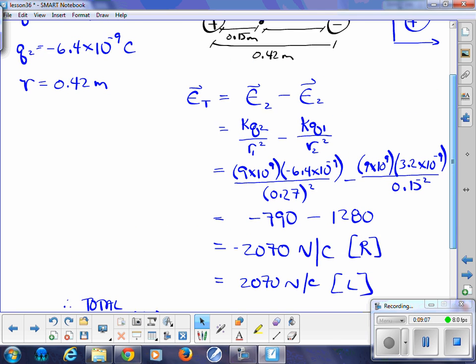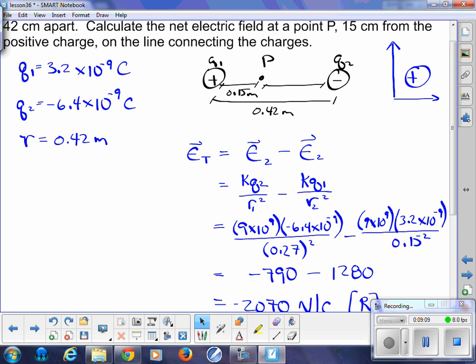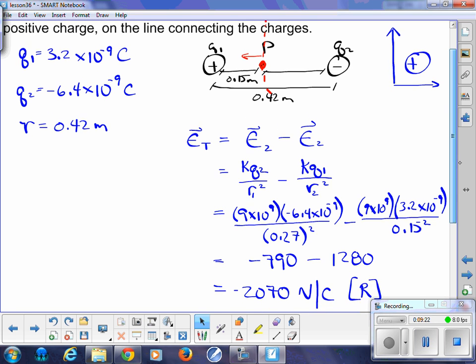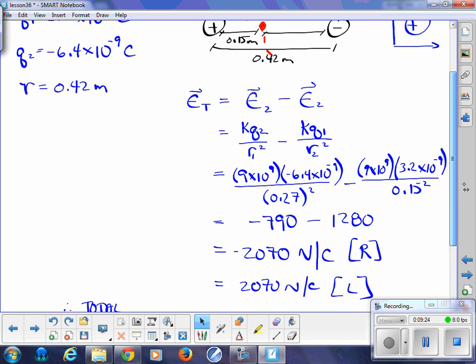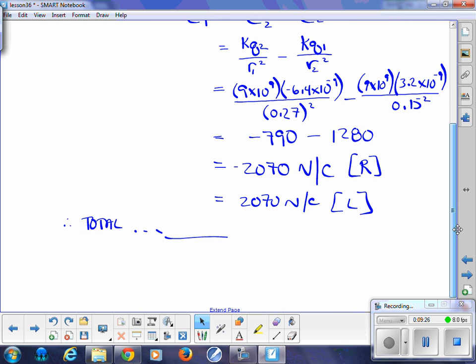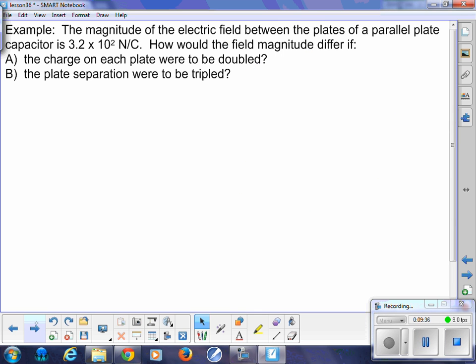All right, so what that tells us is that at that point right here, the equipotential line that's running through there, whatever shape it is, is actually pushing everything to the left at that point in time. That's because the charges are opposite. If it was a negative charge in there or a positive charge in there, it would determine whether it's moving left or right. So you can substitute that in at a later point in time. All right, so on to the next.